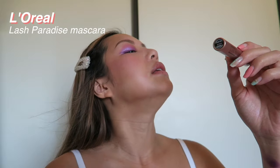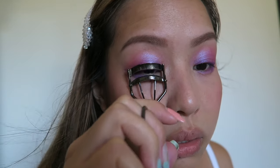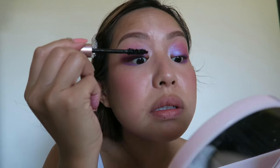Okay, we're gonna go back into the eyes and do the lashes. I've actually been really, really liking this mascara. This is the L'Oreal Lash Paradise mascara. I think it's only like $8, but it does the job. It's wonderful. It doesn't make me look like a raccoon throughout the day. I did buy the waterproof formula. It keeps the curl. I mean, this eyelash curler is really great too. The Shiseido one, you guys gotta go get it.